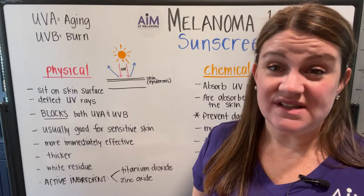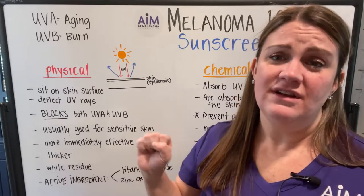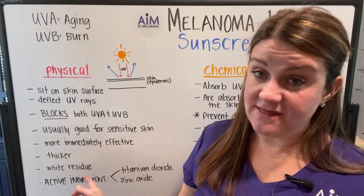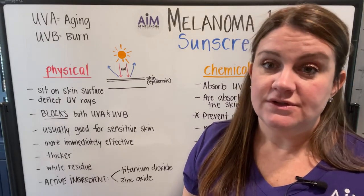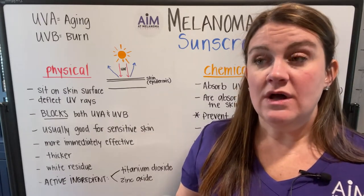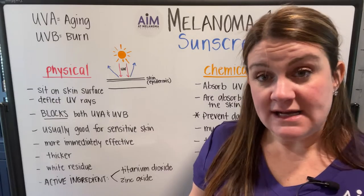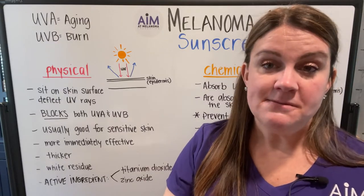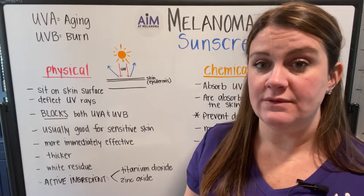I still recommend that you put your sunscreen on a little bit before you go out in the sun, just so it dries and it's not rubbed off by anything you're carrying or clothing you might be wearing. It does tend to be a little bit thicker, so you have to work a little harder at getting this applied. And you will notice with physical sunscreens that they sometimes will leave a little bit of a whitish residue on the skin. Now, with the newer formulations, the zinc and titanium are micronized, which means that they're ground down really fine. So a lot of times you'll have less of that than you would have maybe 10 or 15 years ago, but it does sometimes cause a little bit of a white residue.